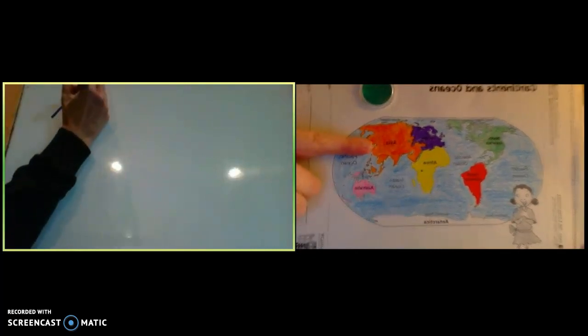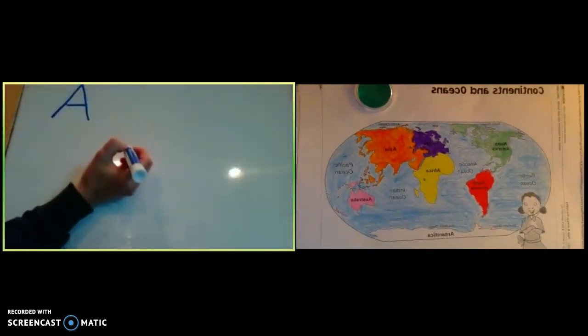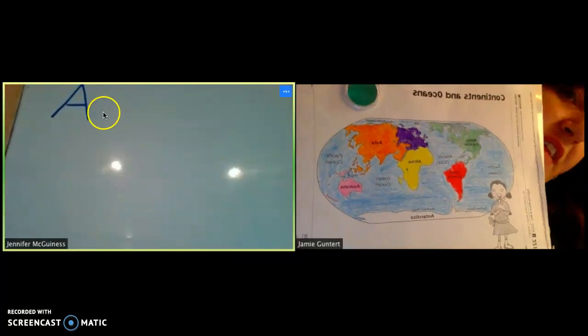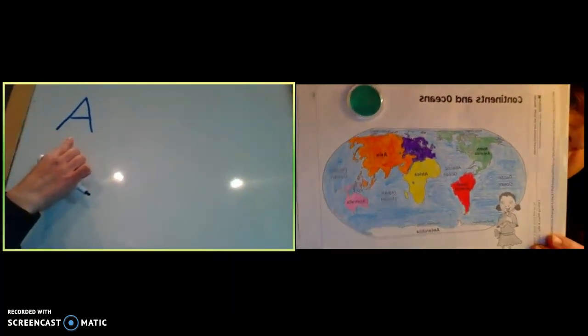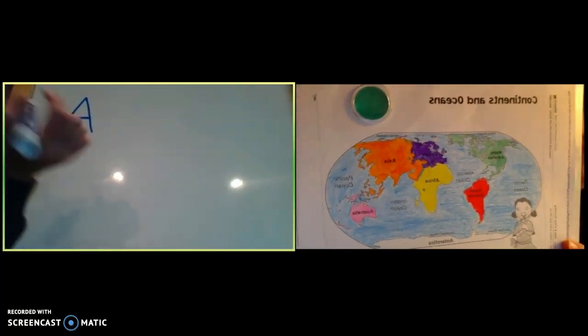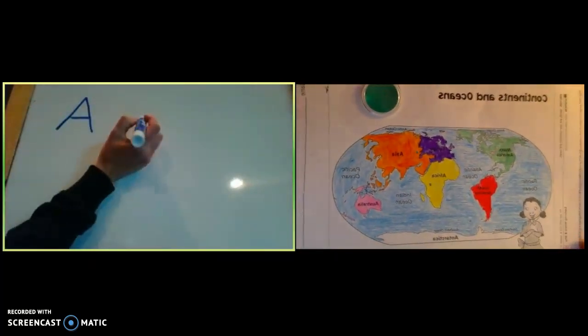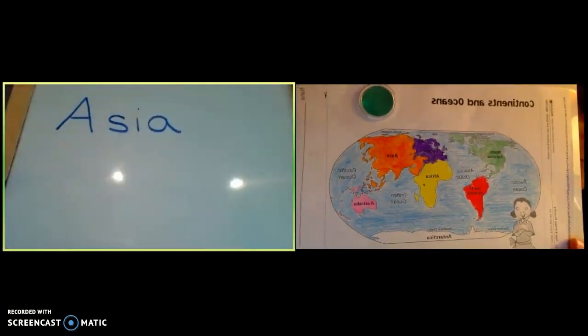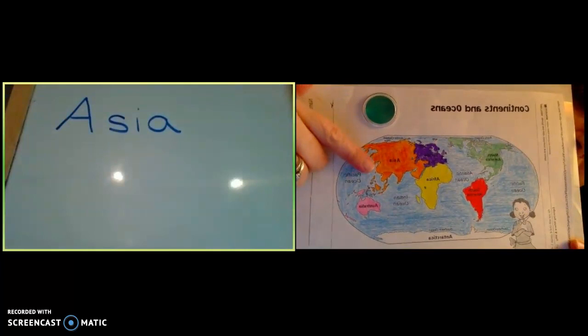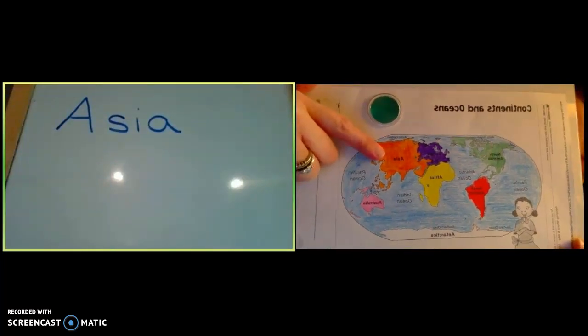It's the name of a specific continent, so I added a capital A. Yes, right. Uppercase A. A-S-I-A. Asia. Right there. The largest continent, but the shortest name.